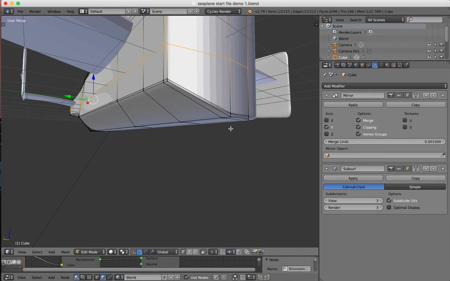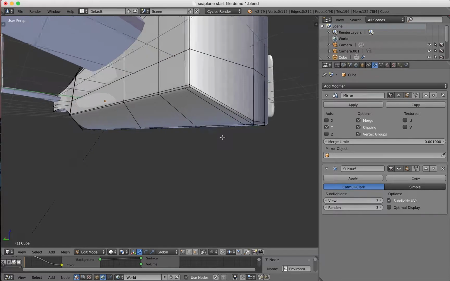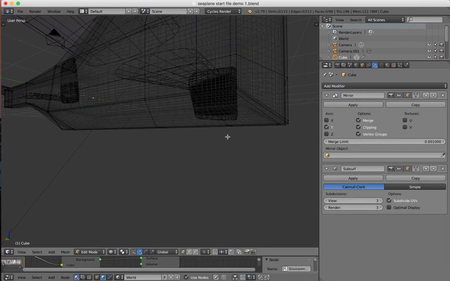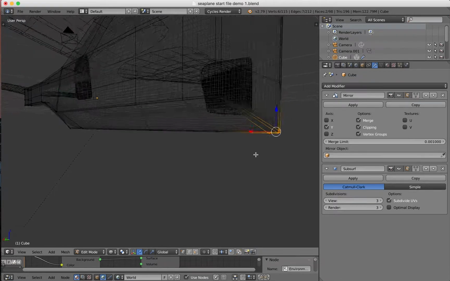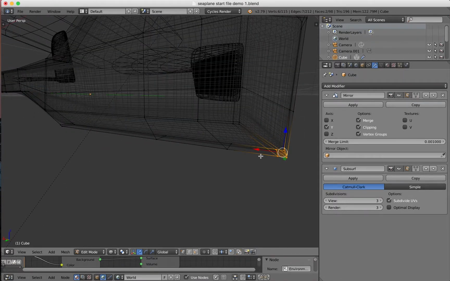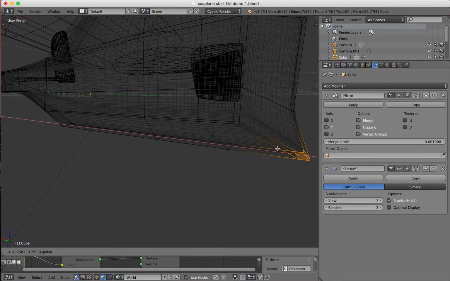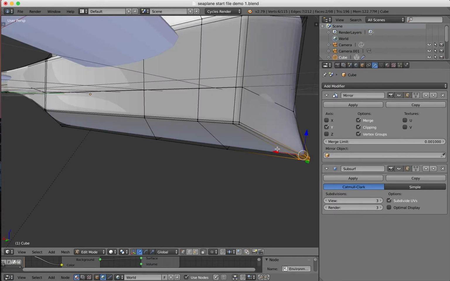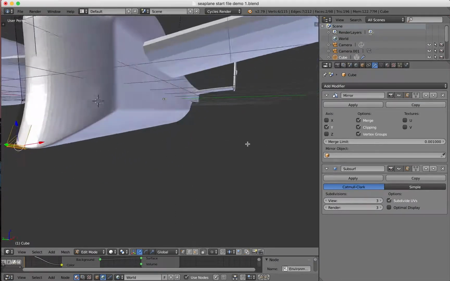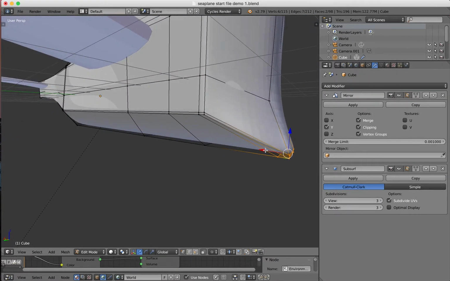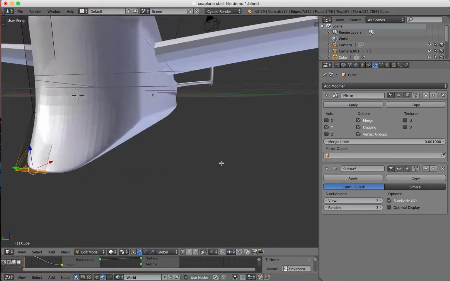Let's have a look here. I'll just go A for select all, or deselect. I'm going to go Z for look through, and I'm going to do B for box select, and I'm going to be able to select all those vertices that control the front, and I'm just going to pull on that arrowhead. I'm just going to pull it out to sharpen it up a little bit. So let's hit the Z key to take it out. So that's looking pretty good. So let's just pull it out a fraction more.